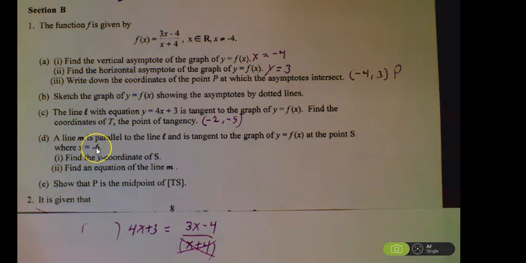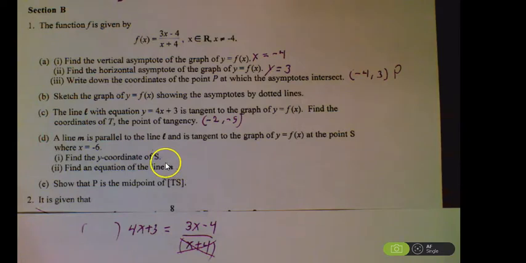So we already have the x, so all we have to do is sub that back into the function in order to get the y coordinate. Remember, it is tangent to this graph. So you got to sub it in for this x in order to get its y value. It does not connect with line L, so you can't sub it in right here. All we know is that it's parallel to line L. It doesn't mean it intersects line L, so we can't sub it in here. You got to go back to the original function, plug in a -6 for both x's, and we can get our y coordinate that way.